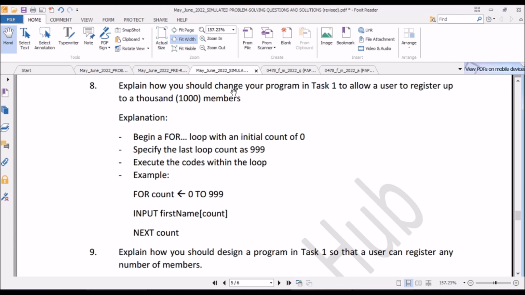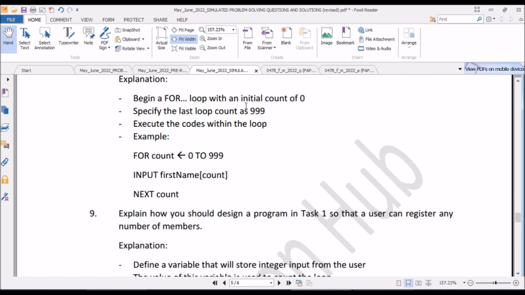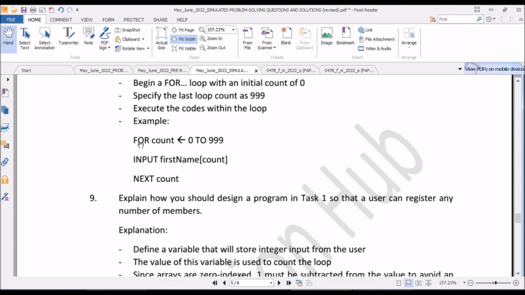Explain how you should change your program in task 1 to allow a user to register up to 1,000 members. Explanation. Begin a for loop with an initial count of 0. Specify the last loop count as 999. Remember, from 0 to 999 gives you altogether 1,000. Execute the codes within the loop. Example.